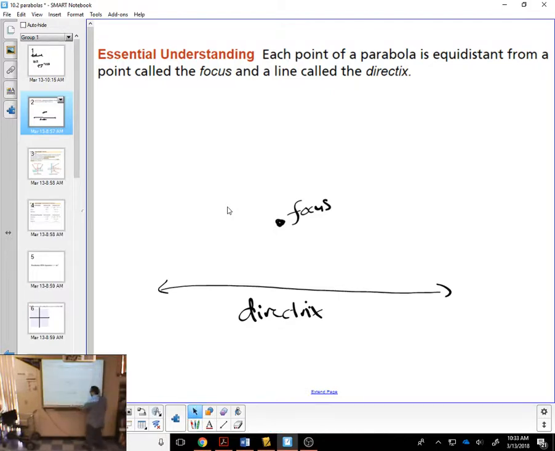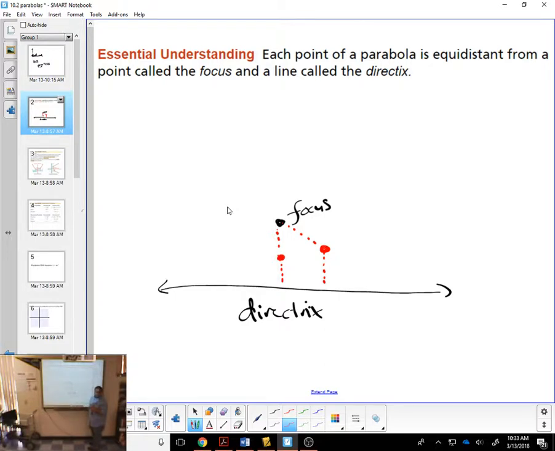Now, here's something kind of cool. If we were to find the distance between these, somewhere in between lives a point that's the same distance from here to the focus and from that point down to the directrix, correct? There should be some point there. I'll just label that real quick. So this distance, same as that distance. Now, if I were to find another point, I could place it in such a fashion where the distance to the focus is the same as the distance to the directrix. So this distance would be the same as this distance. Does that make sense?